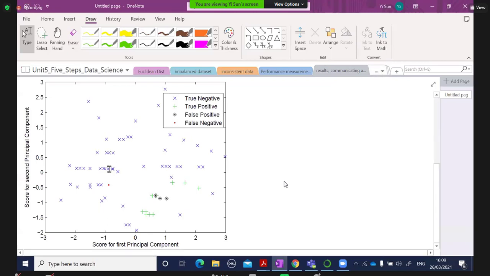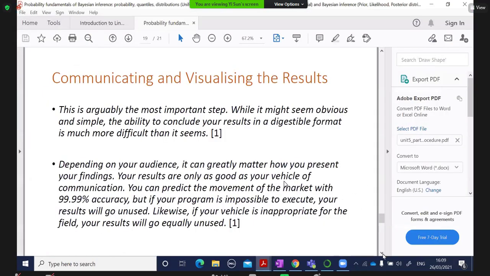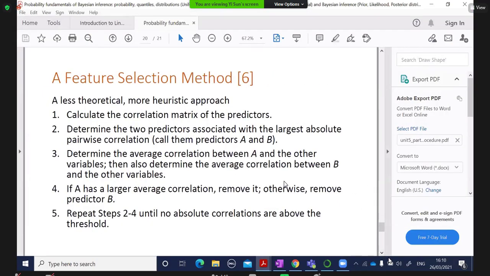So this is one of the projects we mentioned. The last slide for this lecture is about this. So far in this module, you have learned one method, feature extraction, which can be done using principal component analysis. Today we talk about a bit different method, a feature selection method. This is not a theoretical method, it's just a procedure. I give you 1 minute to have a look at the procedure by yourself, and then we have a look at an example together.